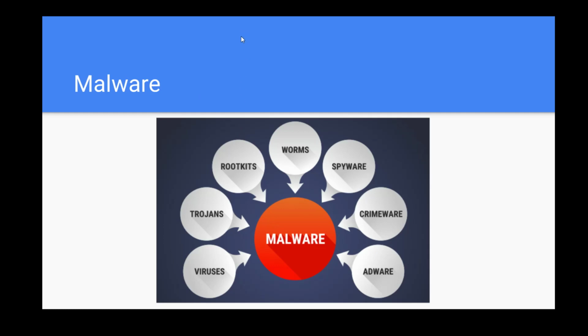The first one is infecting with some sort of malware. So you can see there are different examples of malware which are around. I'm not going to bore you by talking you through each one. You can look through each one yourselves and do a little bit of research. But the main thing with malware is that it is an abbreviation for malicious software. So it's software which has been created with the intent of causing harm, something which is malicious, something which is upsetting.